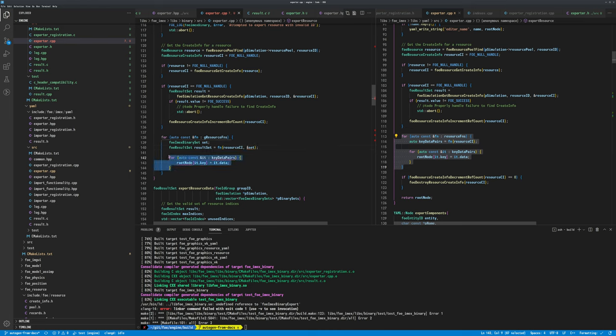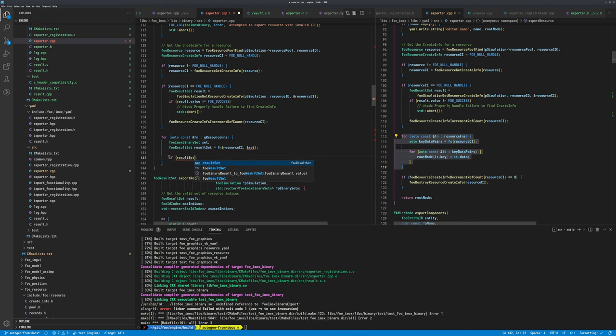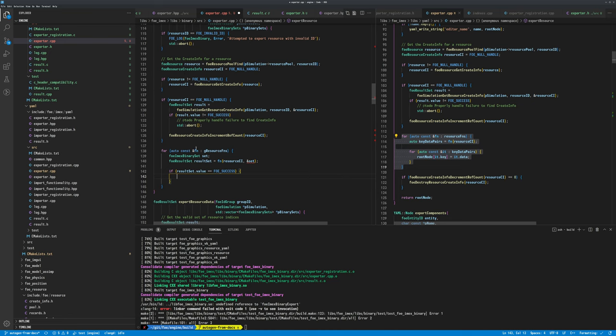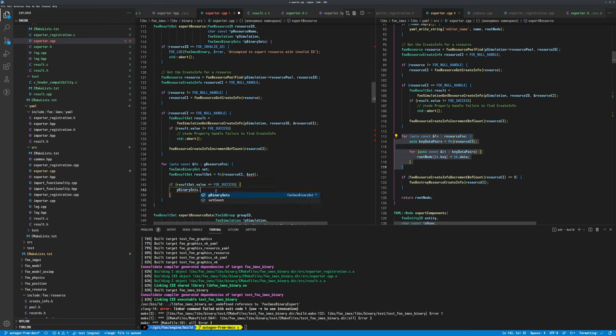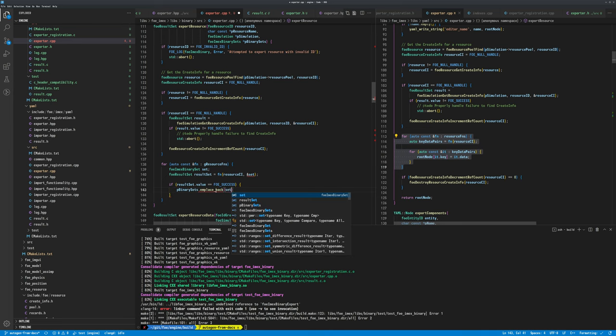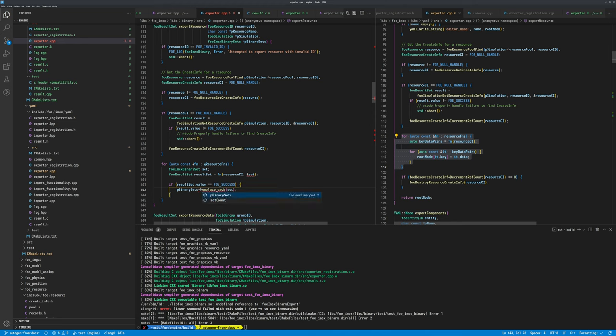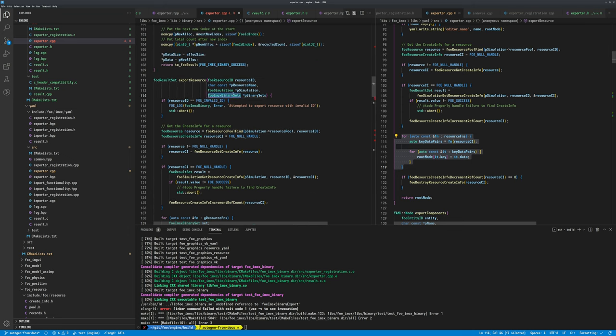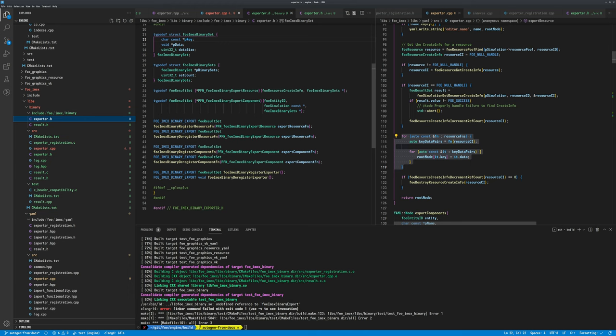So now what we want to do, rather than a failure here: if result set dot value equals success, then we want to add this set to the total list of binary things. So then we get down to p binary sets dot emplace back set. Add that pointer, the binary sets. And rolling back to the exporter, we're returning each. For the function for resources, we're returning one set. We'll put that in. We're returning through that.